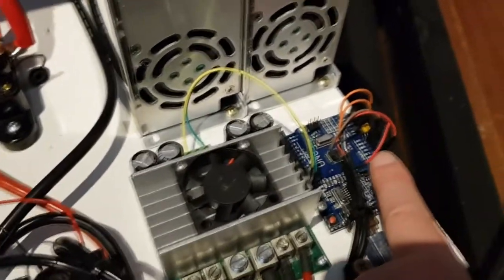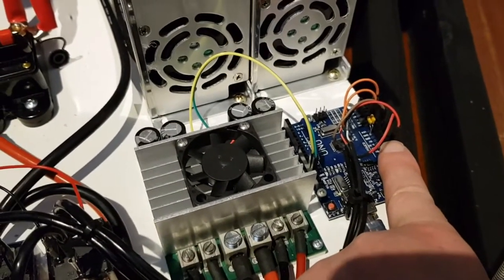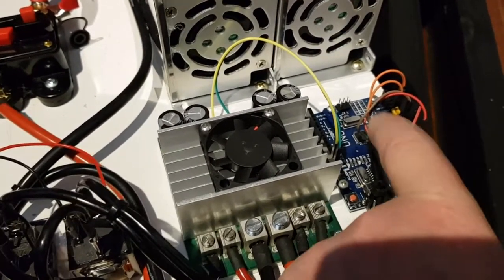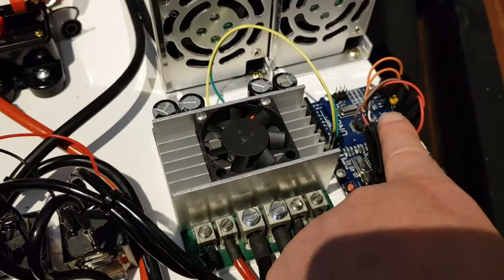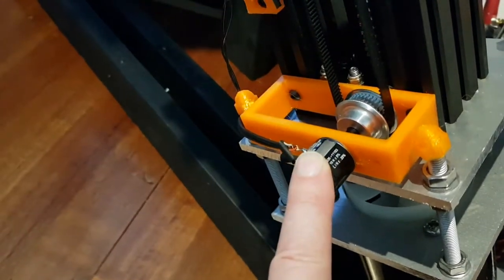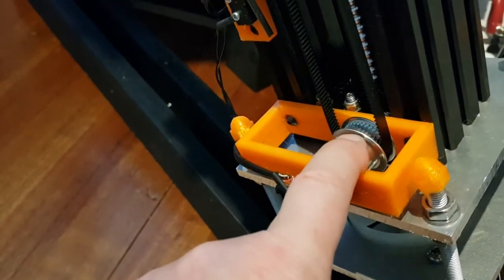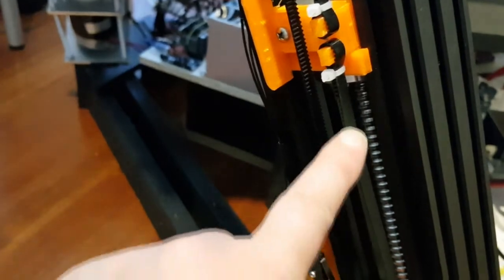On the analog inputs of the Arduino are the position feedback pots from the actuators. They go into analog 0 and analog 1. There are a couple of 0.1 microfarad noise suppression capacitors on each of those inputs and they are needed — you must put those on. The positional pot reads the actuator position through a tooth gear, and the gear is driven by a belt typically used in a 3D printer.